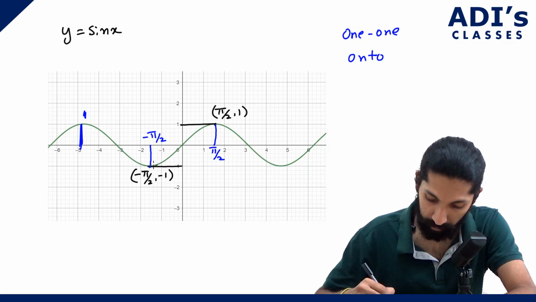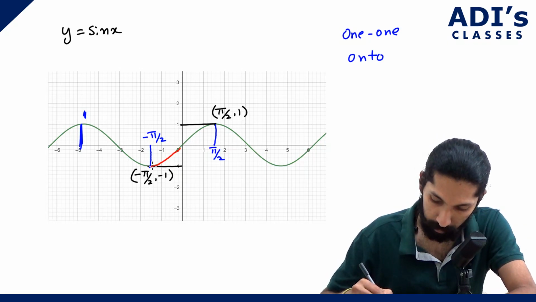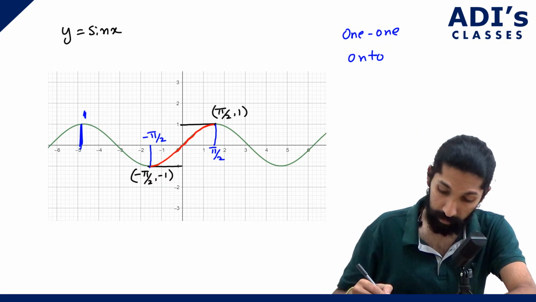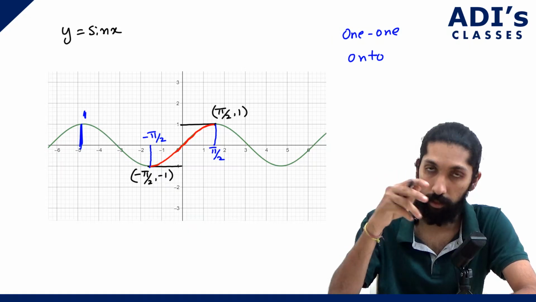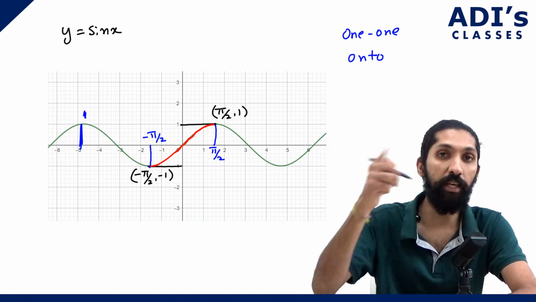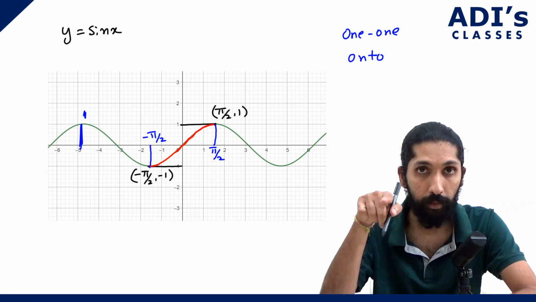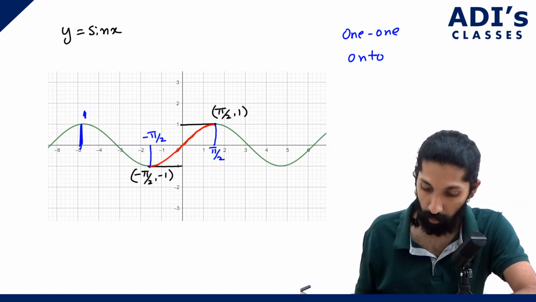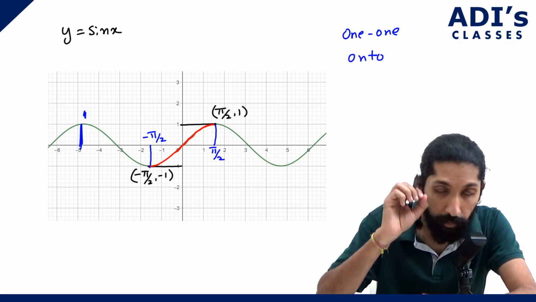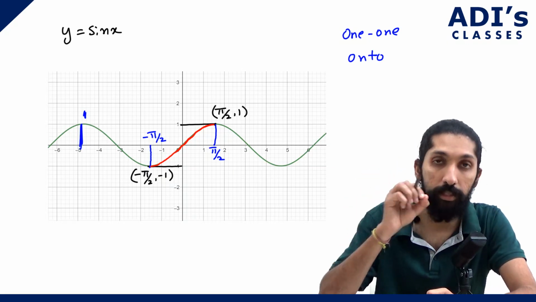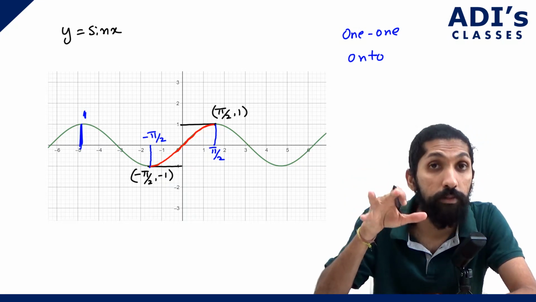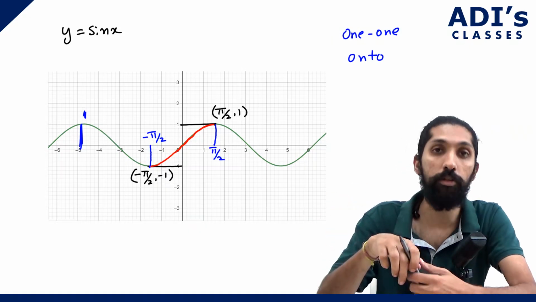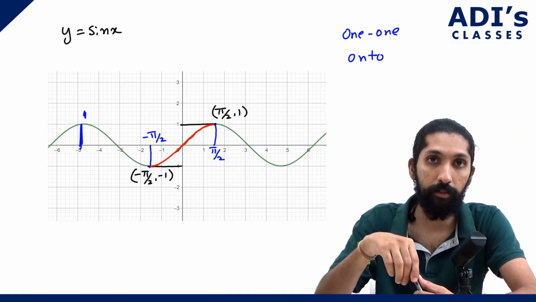It is a continuous graph from minus pi by 2 to plus pi by 2. Since it's a continuous graph, all the values of y are covered, or in other words, there is a pre-image for every value of y. It is onto also. That means between minus pi by 2 and pi by 2, the sine function is both 1 to 1 and onto, correct? This is what I was trying to tell you in the last video. Of course, with the graph, it is a lot easier.